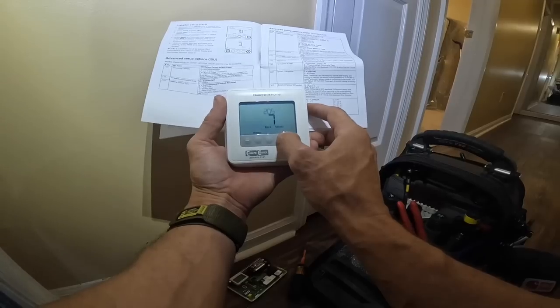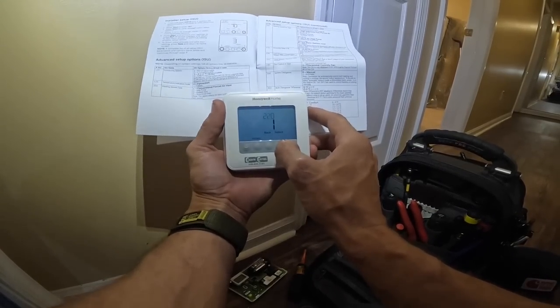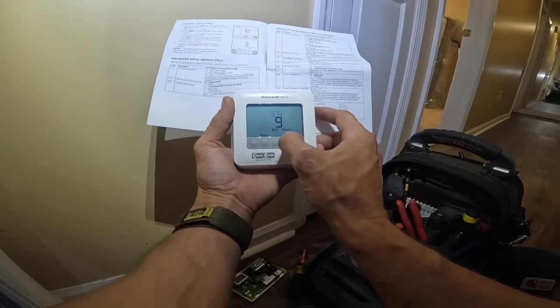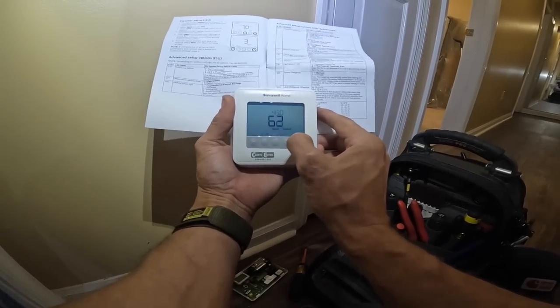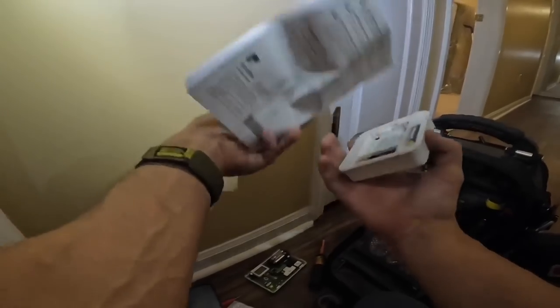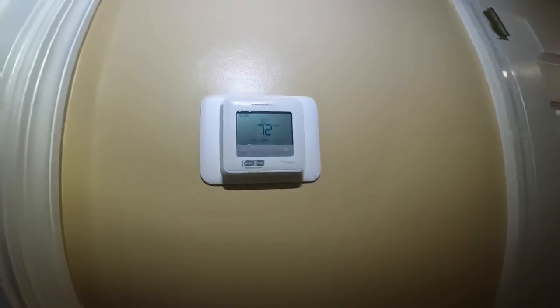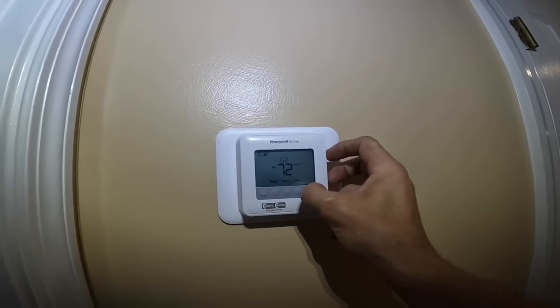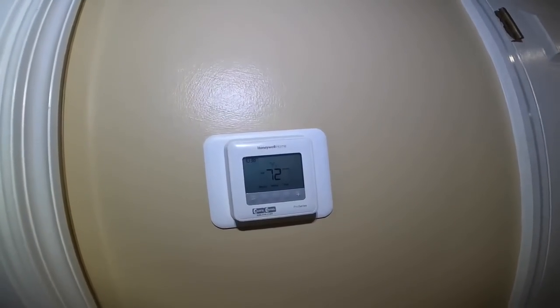We're gonna do a heat pump, air to air, reversing valve in B. Minimum set point. Select. Let's get ready to check it outside.